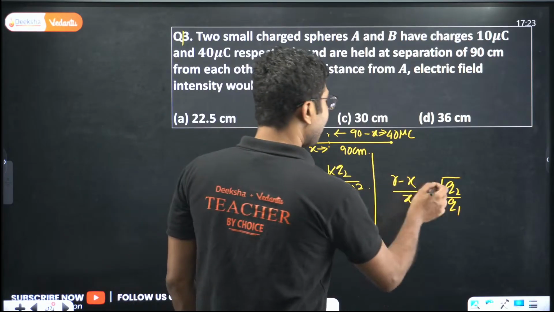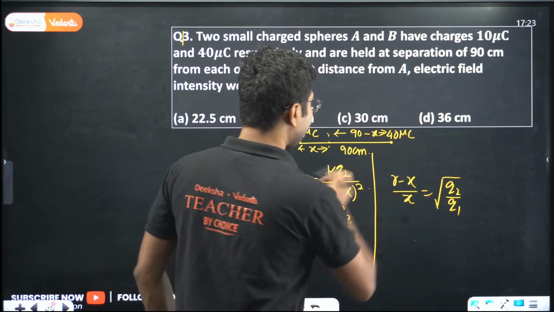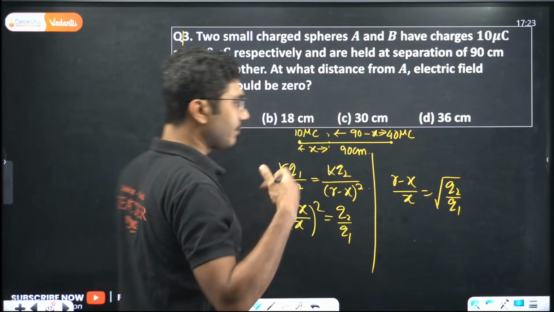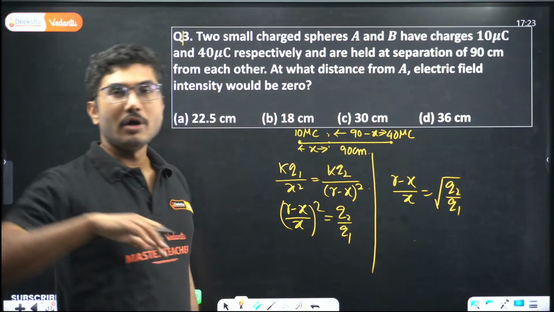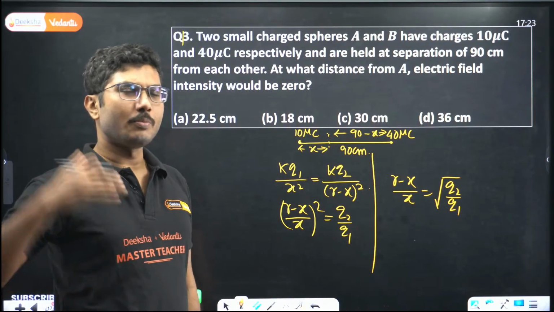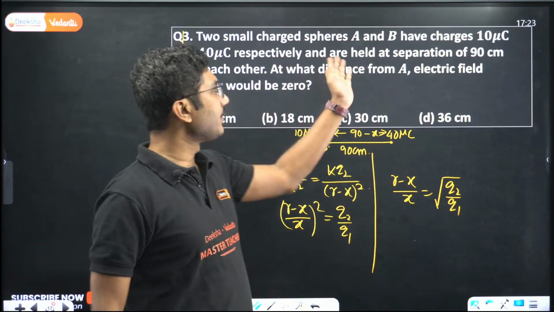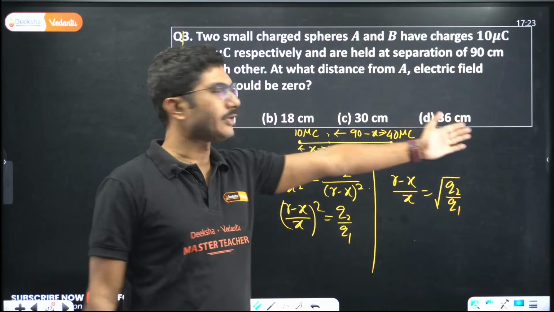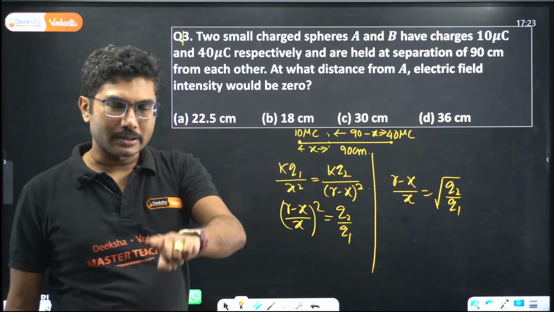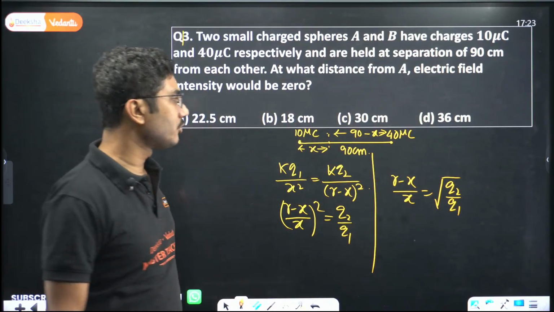Okay, so r minus x is given here as 90 centimeter. For your reference, you do not need to add 10 to the power of minus 2 or minus 4, because all the units here are in centimeter. The answer is also given in centimeter, so you don't need to change the unit as well. That is also very, very important.